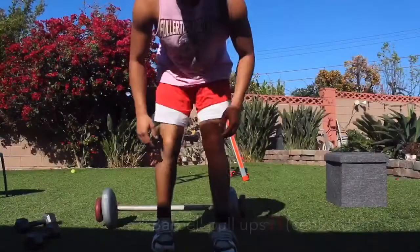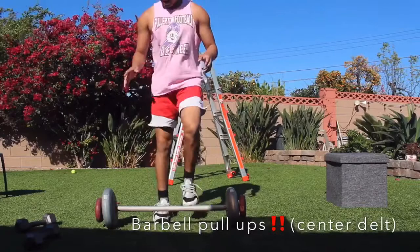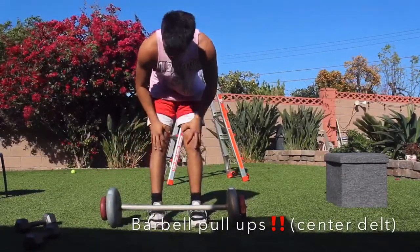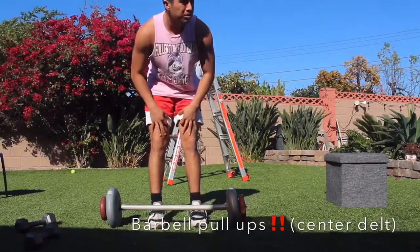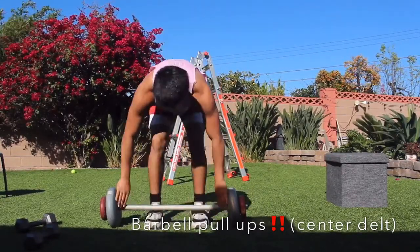So this next workout's also working on the side delts. I basically made my own barbell out of a pole, whatever it is. Use that, and I put some dumbbells on the side of it.